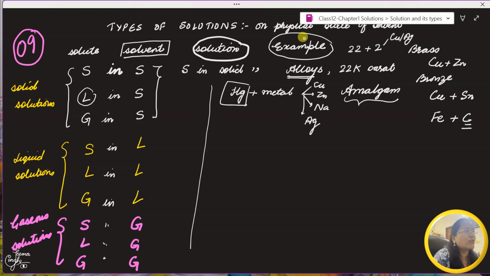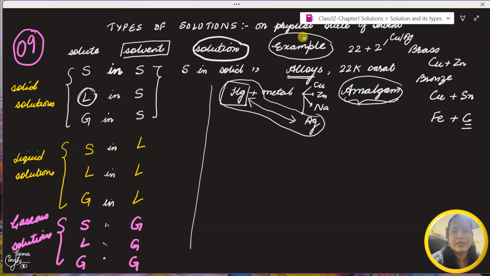So in solids, remember alloys. In liquid and solid, just think of a liquid metal. The only liquid metal is mercury. So we can say amalgam. And what are amalgams? Amalgams are homogeneous mixtures of mercury with one of the metals. Now look, mercury with silver. If you are having cavities in your teeth and you are visiting a dentist, he's going to use this amalgam, mercury with silver, to fill the holes of the cavity, right?